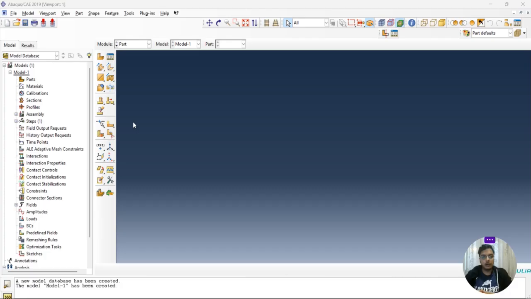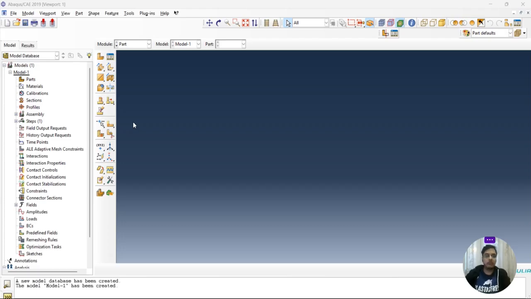So this is a long series where the initial video is to understand how to use this software. And I also have a theoretical video. We will understand how exactly these parts are linked. So that will be uploaded along with that. And as of now, we'll start with a bar and trusses element.